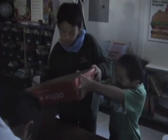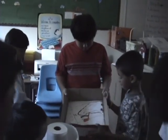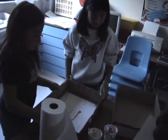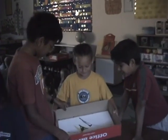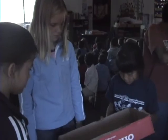Oh, look at that. Go, yeah, orange, go. No, this was turquoise. Oh wait, no, not on here. You gotta put it to get them. You wanna do the thing? Yeah. You gotta tilt it a lot. Whoa. Yeah, that's what we do. What about the yellow? It's not moving.